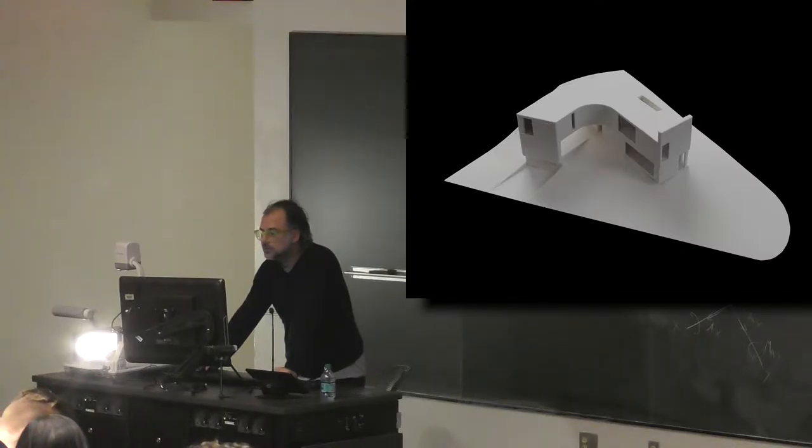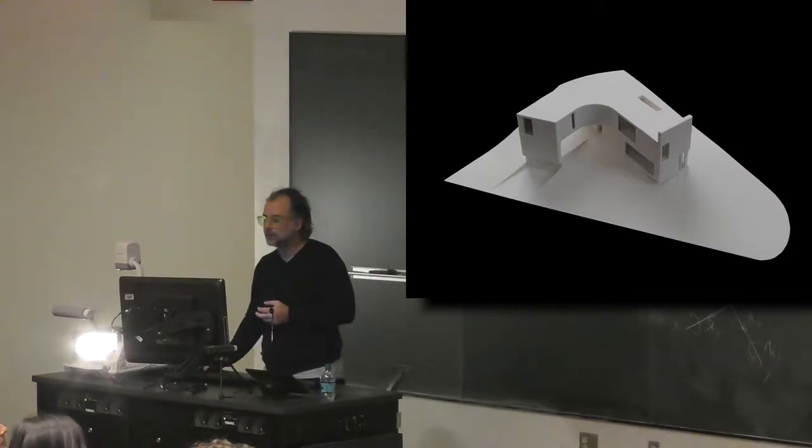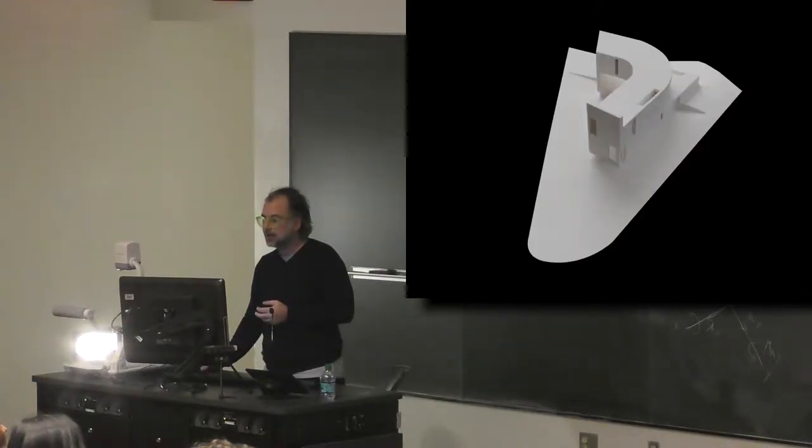So you park your car, which is the front yard. You take a lift up to the mountain. You go back down in an inverted slide to the pool. You're experiencing the house from outside to outside without entering the house. And you're recreating this urban myth from the mountain to the sea within the house also. So it becomes a microcosm of the general geographical condition of the country. This is a model that shows this.